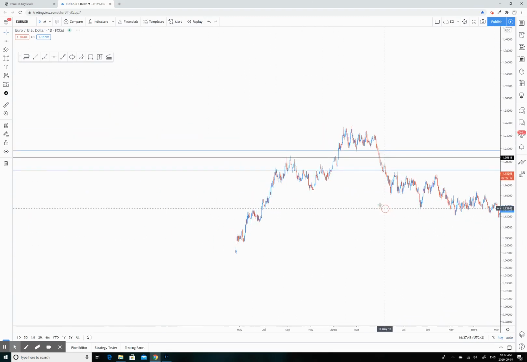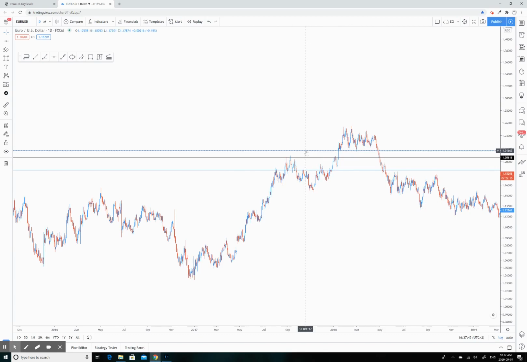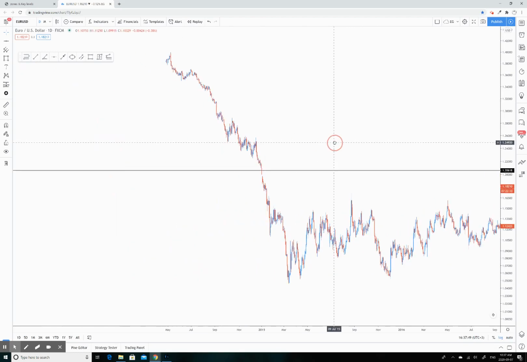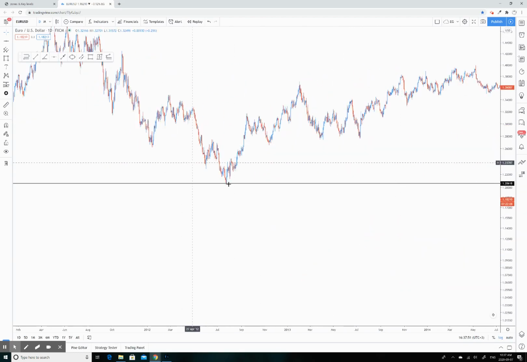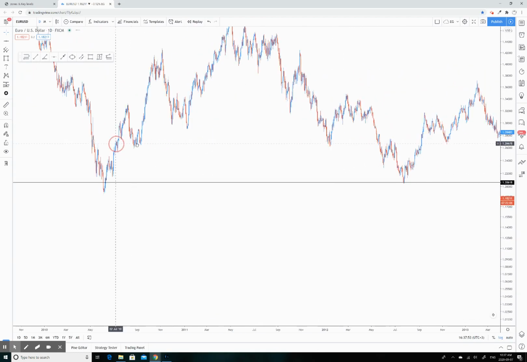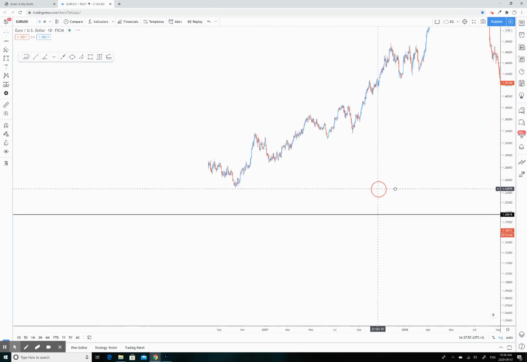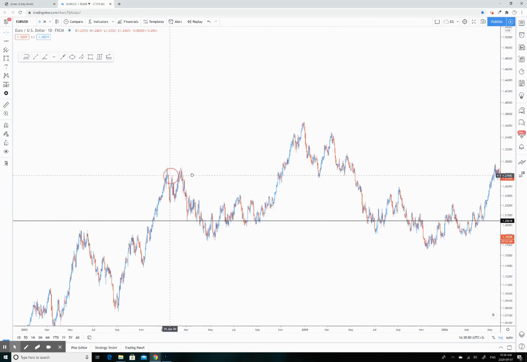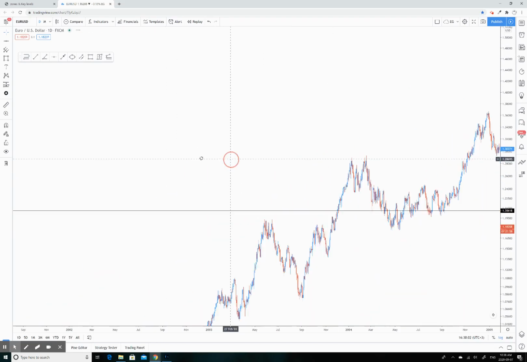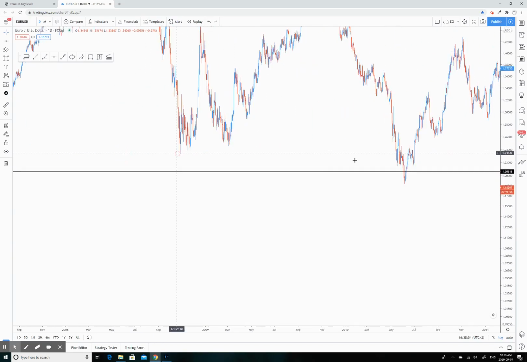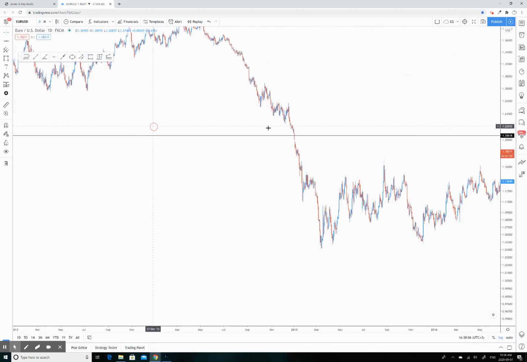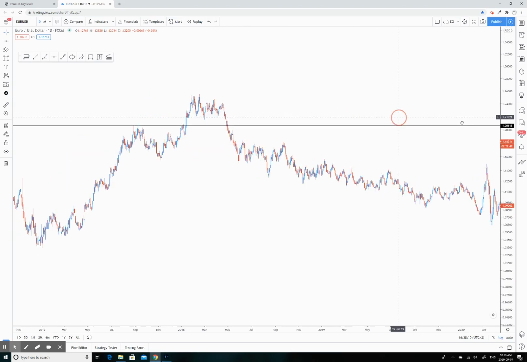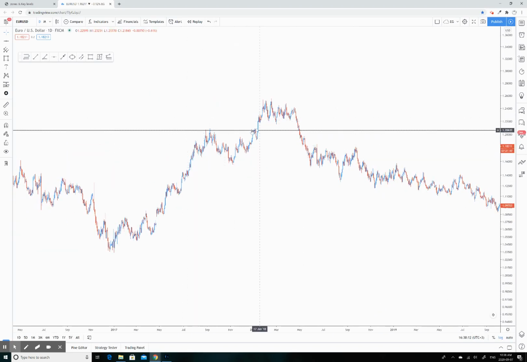But just looking at this area specifically, we can take this away now and look at the line, okay? Looking at this line, has it been respected on the daily time frame? We can see it has multiple times, right? And going back, we could box this in as an area, which is what I would prefer to do. You'll just find when you do that, it's a lot more accurate, but you can see even using the line how many times this area has been respected.